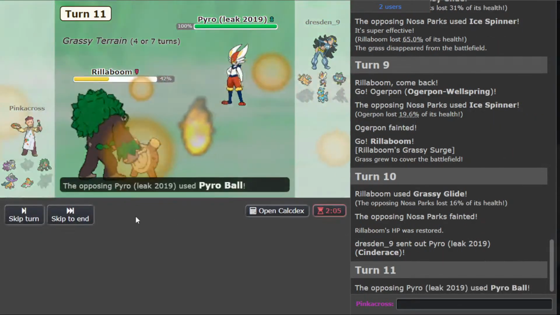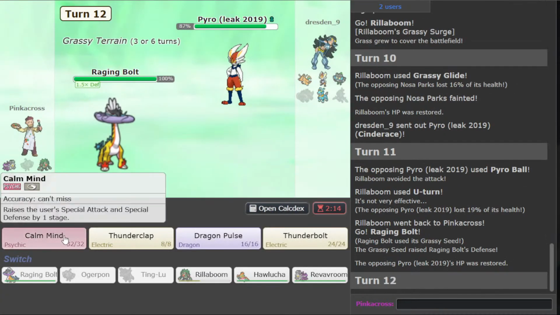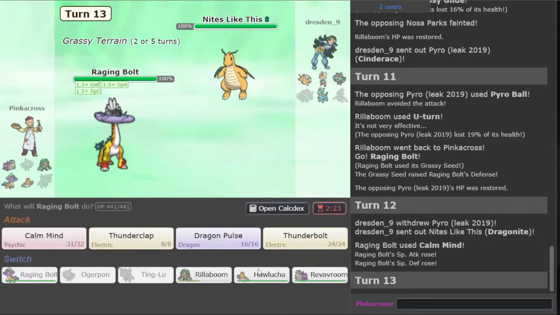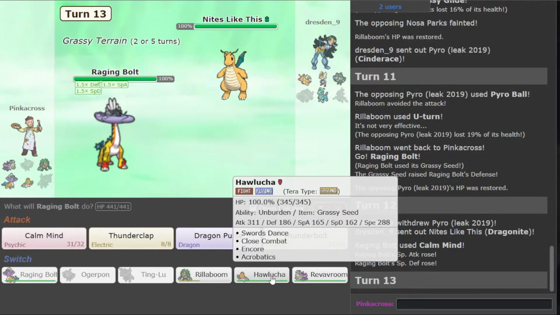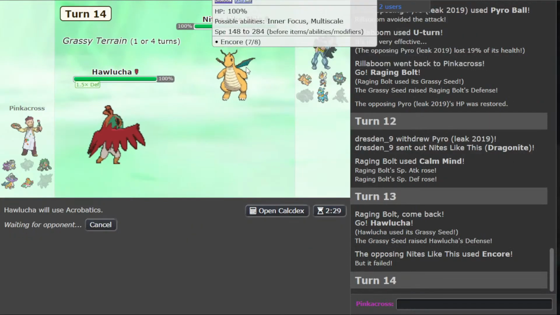I believe we can U-turn here. Okay, we're obviously good to keep Rillaboom alive. That gives us some more flexibility, and we're going to Calm Mind here. Okay, this is probably going to be Encore. Let's go D-Knight, and let's click Acro right away.